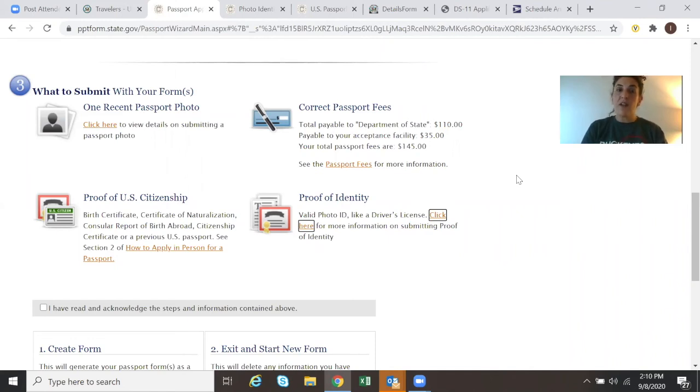So your photocopy of your birth certificate plus your original, your photocopy of your driver's license plus your original. You will have more than one passport photo, so you do not need to photocopy that. Okay, you don't need to photocopy your banker's draft, sorry, your money order. You do not need to photocopy that. The two things that you will need photocopies of are your proof of identity, so your driver's license or your state ID, and your proof of US citizenship, which is your birth certificate.